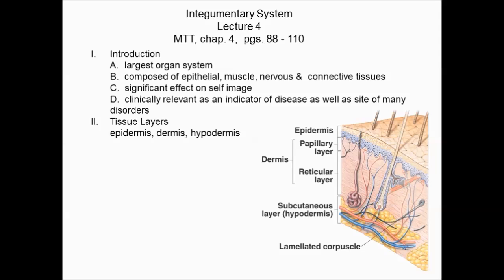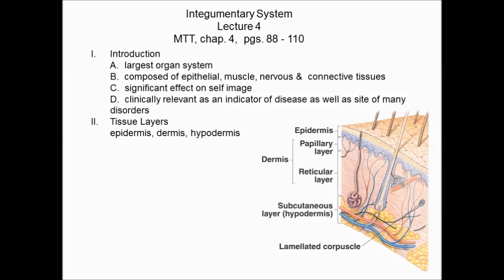And a lot of our image of ourselves relies on this organ, and we spend a tremendous amount of money and time worrying about our skin and any defects and how we look to others. Indeed, dermatologists make a lot of money dealing with this organ system. Not only is it a sign of serious disorders, such as melanoma and many others, it is also often indicative of diseases in other parts of our body, which often show their presence through effects on the skin.